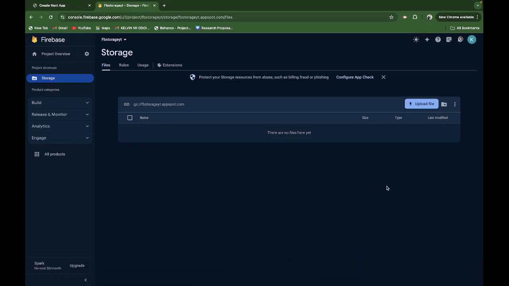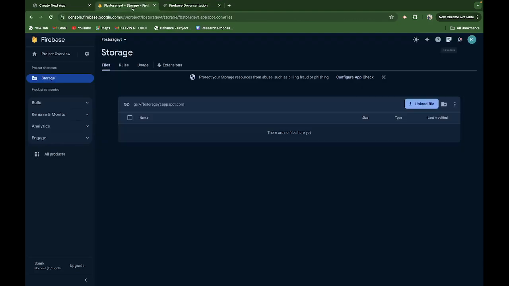Alright, so the setup is done. Here, our storage bucket has successfully been created. So as you can see, we get this bucket where you can have this upload file button here to upload your files manually, or whatever you want to do. Okay, so in this case, you can clearly see that our storage bucket has been created, and we can start uploading files to it. Okay, so first of all, let's check the demo for this storage.